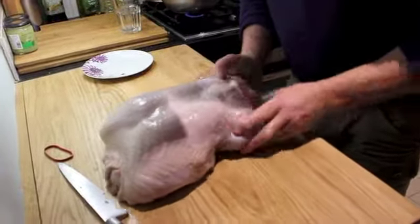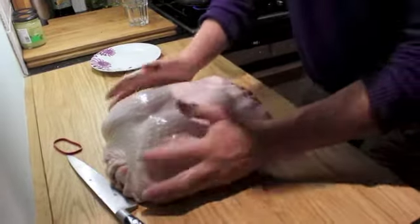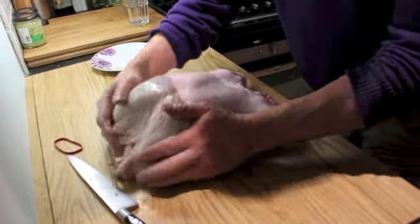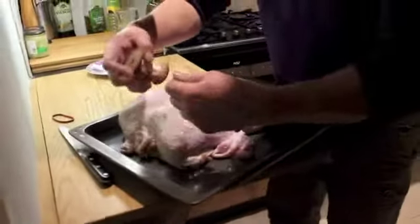You need some string, and we'll truss it up. Have you got any string? Sewing thread, strong sewing thread. Yeah, any strong thread. Can you get it, and then you can watch me truss it up. So, okay, you can sew something now. Right, I've got it on the tray. Now I'm going to do this.